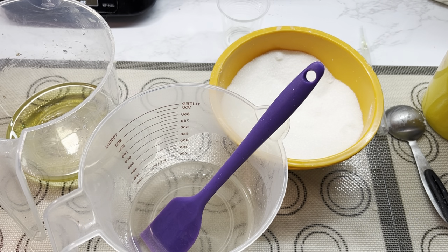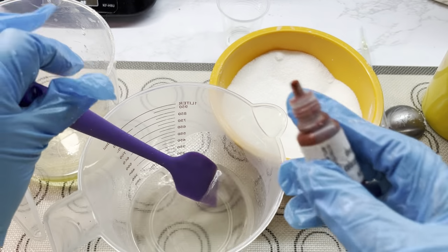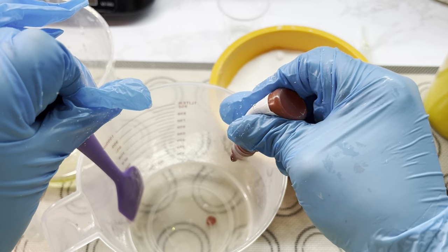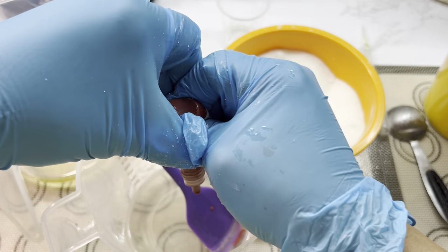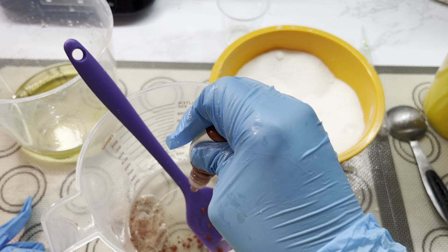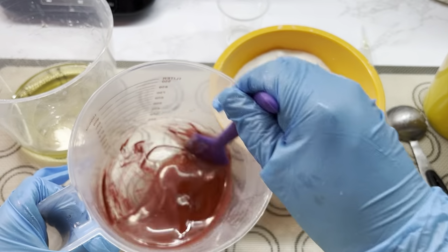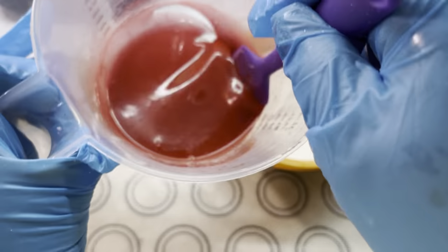And so let's add some color. These ones, I think, because I don't have a really good tan liquid colorant, I'm just gonna make these ones all kind of burgundy. Try to get as much out of here as I can. This one is just about finished. Let's see. I just sucked up some of the oil in hopes to try to get some of the color out. So let's see here if I can get some color payoff. Oh yeah. So these will be plenty red. Okay, this is perfect.